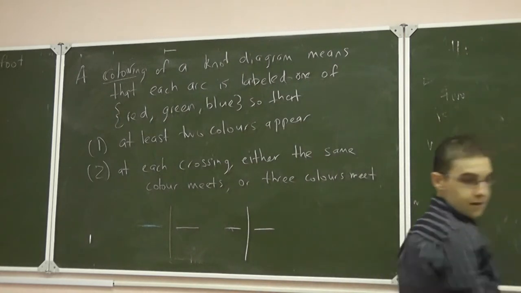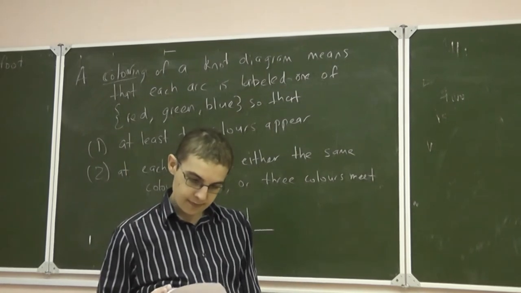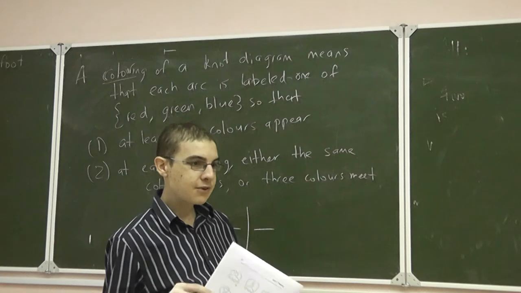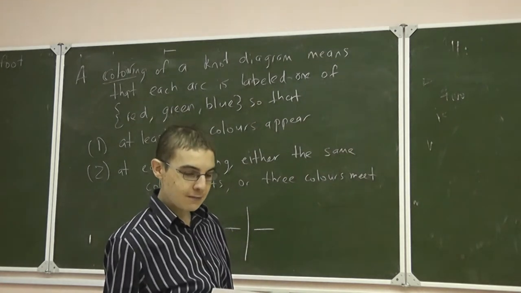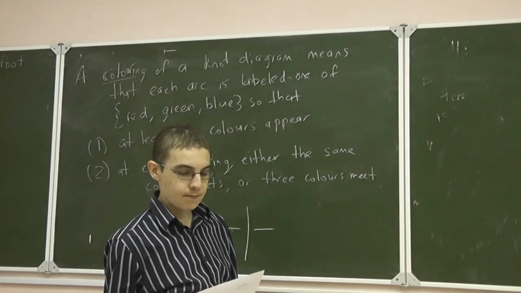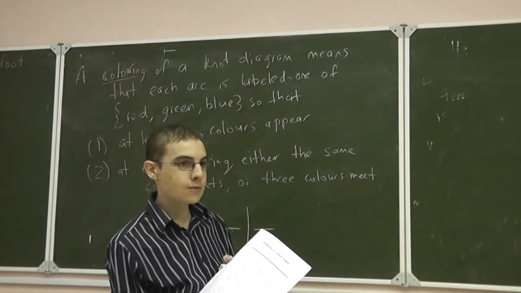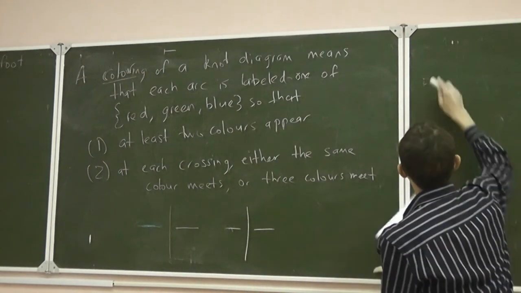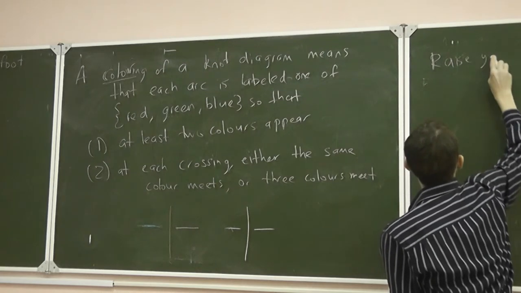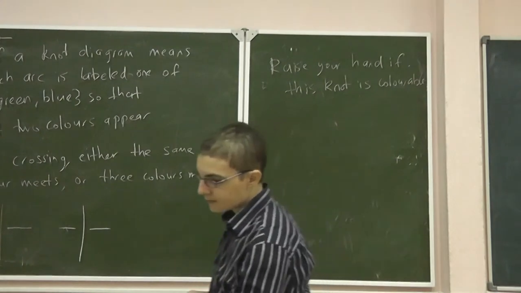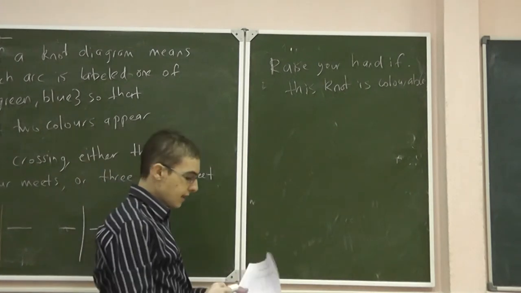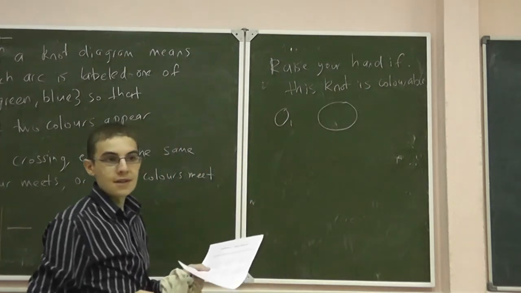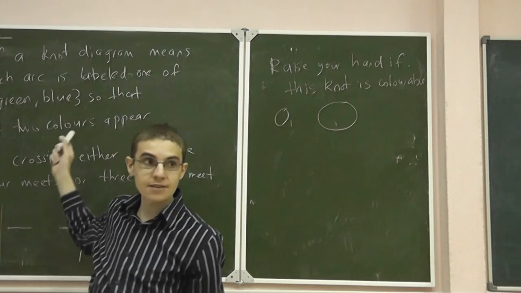Okay, so let's see. Can we do a roll call? So has everyone got a sheet like this? So what I'm going to first call out, and what I'll ask is whether a knot from this list is colorable or not. Okay. So I'll write that. Raise your hand. And just before we start, let's start. Okay, 0-1, could you raise your hand if 0-1, the unknot, is colorable or not? Okay, so why is that not colorable? Because we need to use at least two colors. Okay.